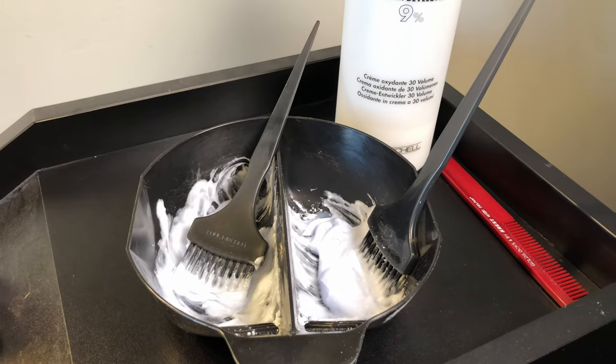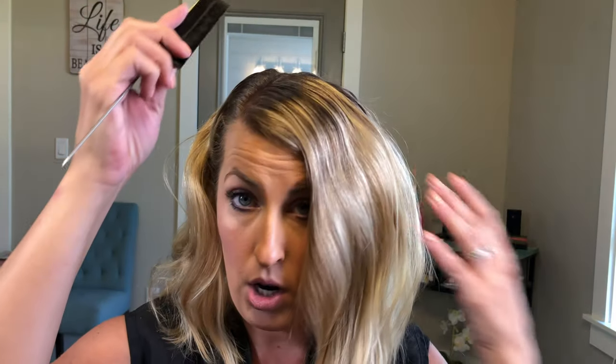Now we are finished and we can start sectioning. I took my hair out of my ponytail — don't mind the wildness, I was doing yard work this morning so my ponytail put all these bumps in it. I just parted it on the part that I normally part on. The reason I do this instead of parting in the middle is because I never part in the middle. If you always keep it on one side, I like to highlight on the side that I part, so those highlights on my actual part line are right at the root.